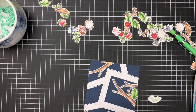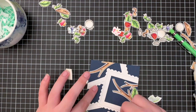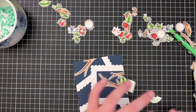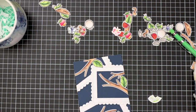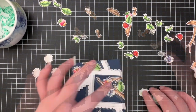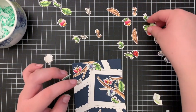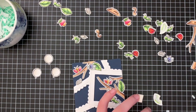I grabbed a few leaves — some munched leaves and some full leaves — and scattered them around the project, a couple on the bottom, a couple on the top, and one in the middle. Then it was time to organise my little critters. I scattered around five of the flying critters — two at the top, two in the middle, and one at the bottom — and also adhered one of the slaters, the grasshopper, and one of the worms at the very bottom. I added some soil to the middle section and a cocoon as well to finish off my little scene.